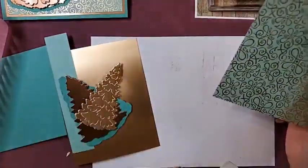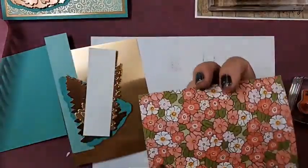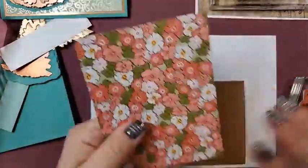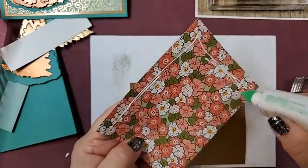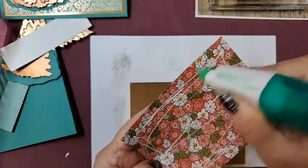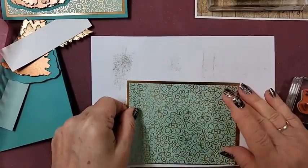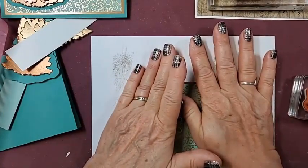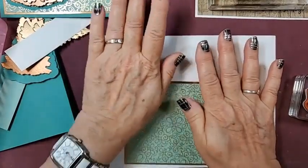So this paper, as I flip things, is from Ornate Garden specialty paper. But it's got that gold, and I liked it. So let's put this, and you could cut the center out of that too to lighten the weight of your card. Use your tape instead of, I'm going to have to order it, our new tape, just for certain projects.